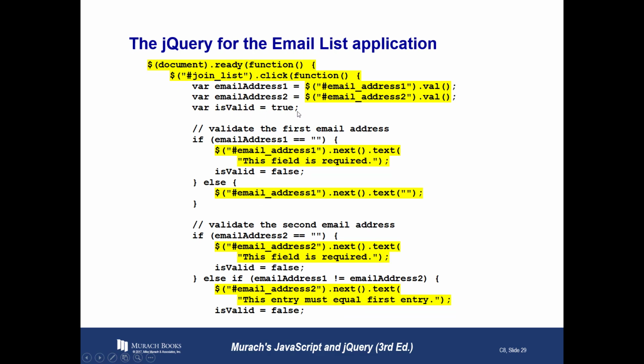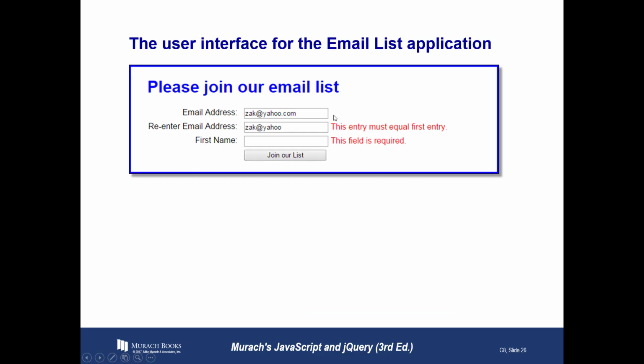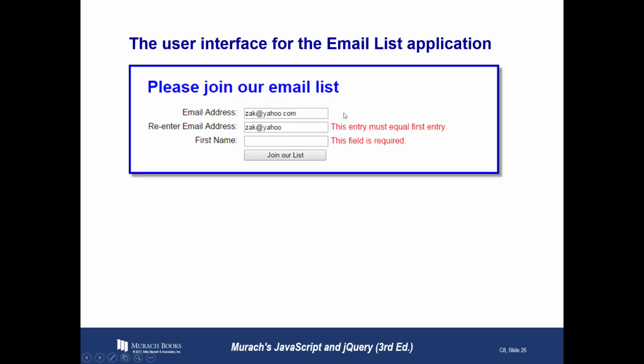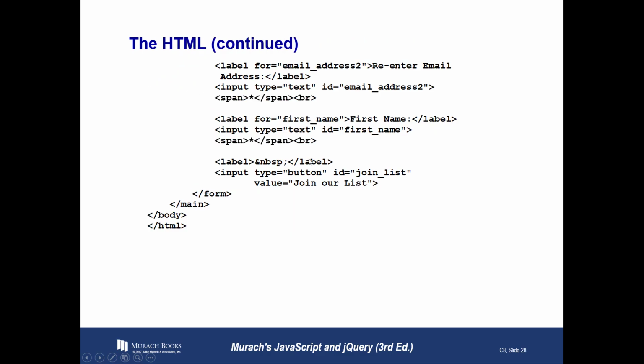Then we've got a Boolean flag called isValid. We come in here and say, if there was nothing in the first text box, we want to set right here and have it say this field is required. You can see there's something in there, that's why it doesn't say anything. But if it's been left blank, we set our isValid flag to false because the whole thing's not valid. It doesn't pay to go on. Otherwise, we don't put anything in here.